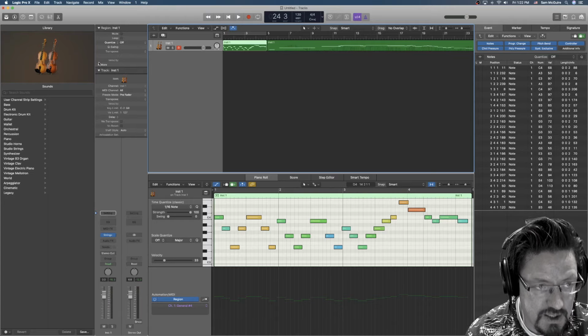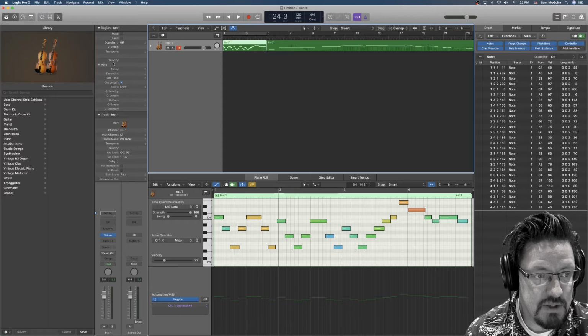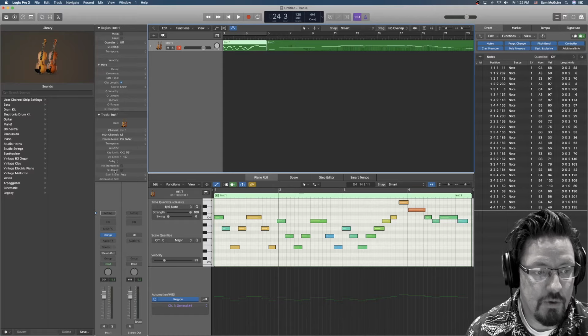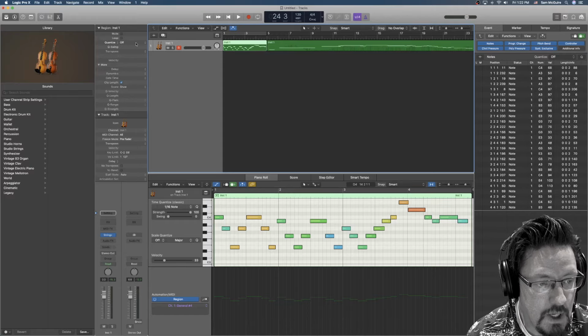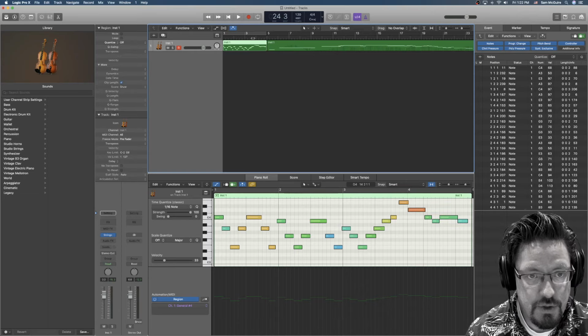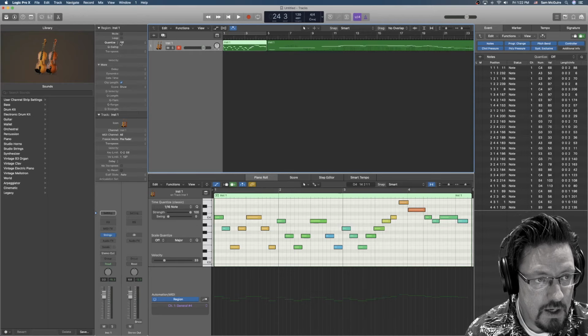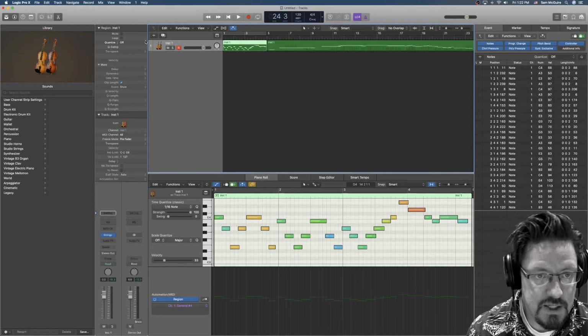This top one is just for individual selected regions. We actually have some more information here. And then we have the overall track. This is super useful in some ways because it gives us two levels of control of what's happening with our data. First one, with regions, we have our quantization.